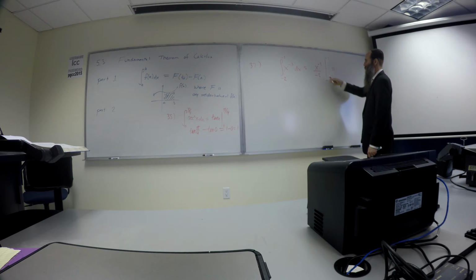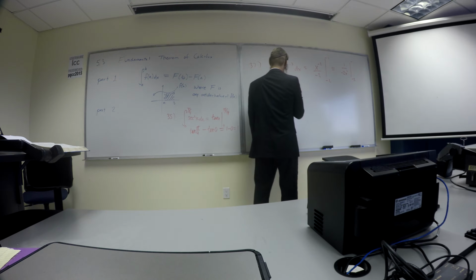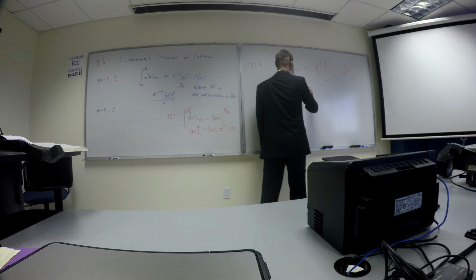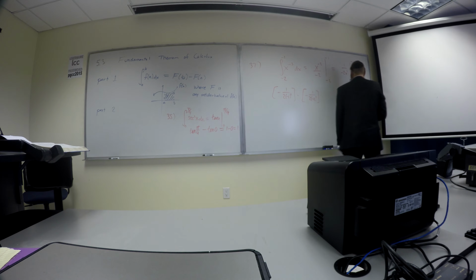Minus positive x1. Now you already computed the antiderivative. I'm going to rewrite this as 1 over negative 2x squared evaluated from negative 2 to negative 1. Let's make the computation a little bit better. So we'll get negative 1 over 2 times negative 1 squared, first one, minus negative 1 over 2 times negative 2 squared. Always upper minus lower.